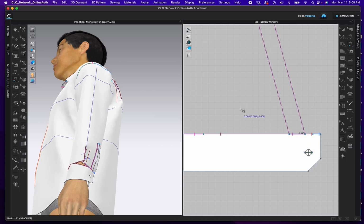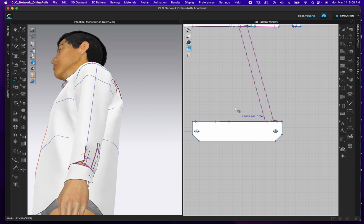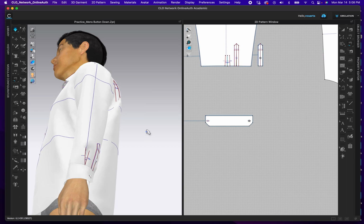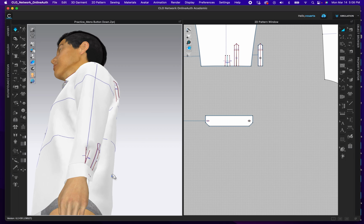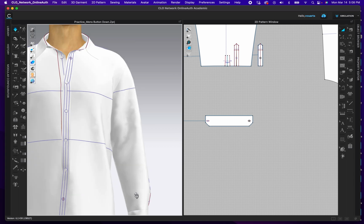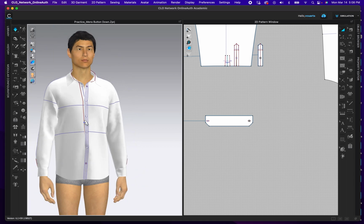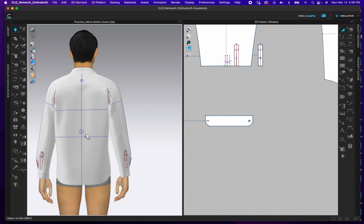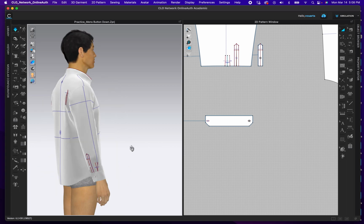Okay, so that's applied. And remember that these are symmetric, so when this sewing scenario is all good and dandy, we can hit simulate and it's going to apply it to both. So I'm going to press spacebar and look at that. That looks great. Okay, that is everything for this simple shirt. Most of it was already done, and we just took care of the collar and the 4 pleats, 2 on the back and 1 on each arm. And that is how you would do it.